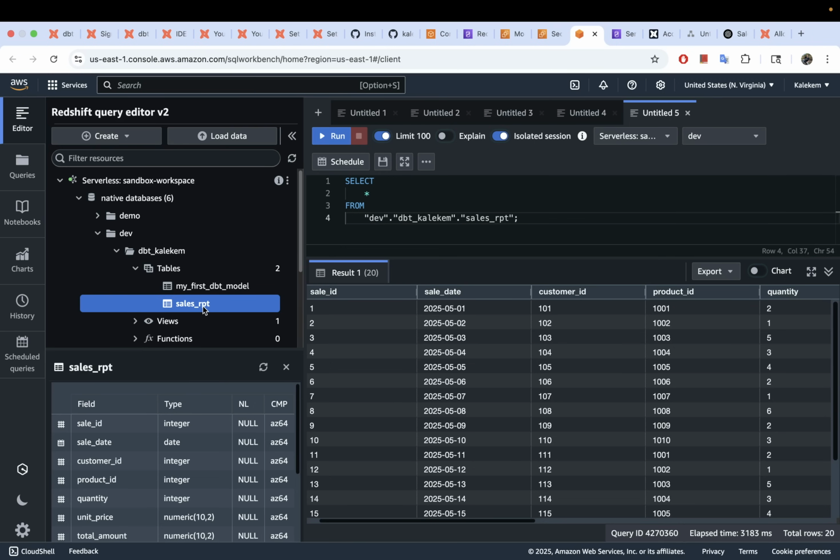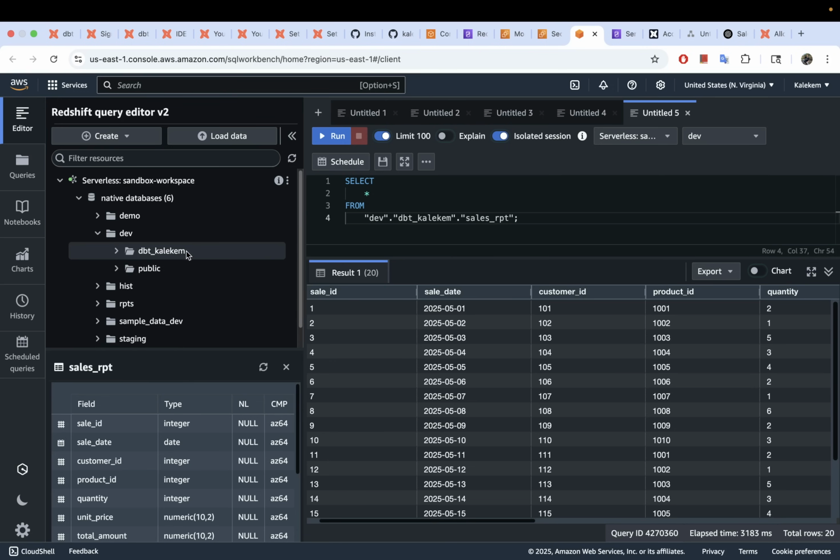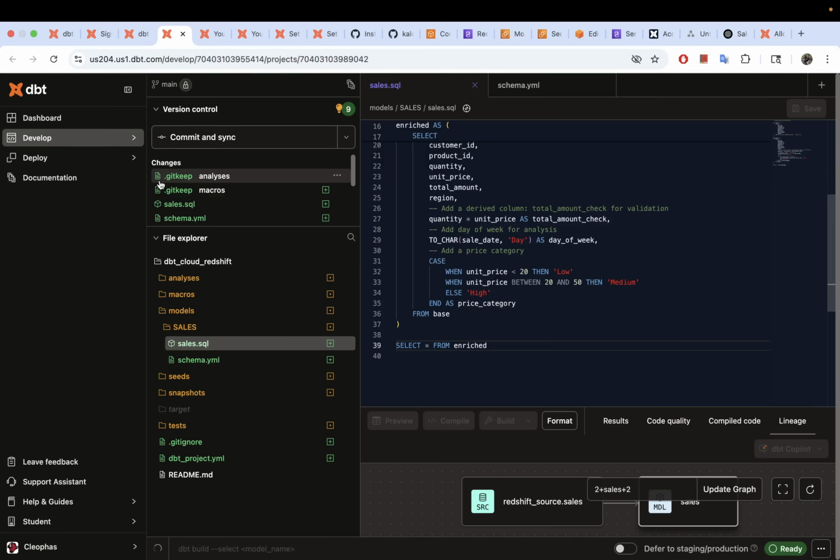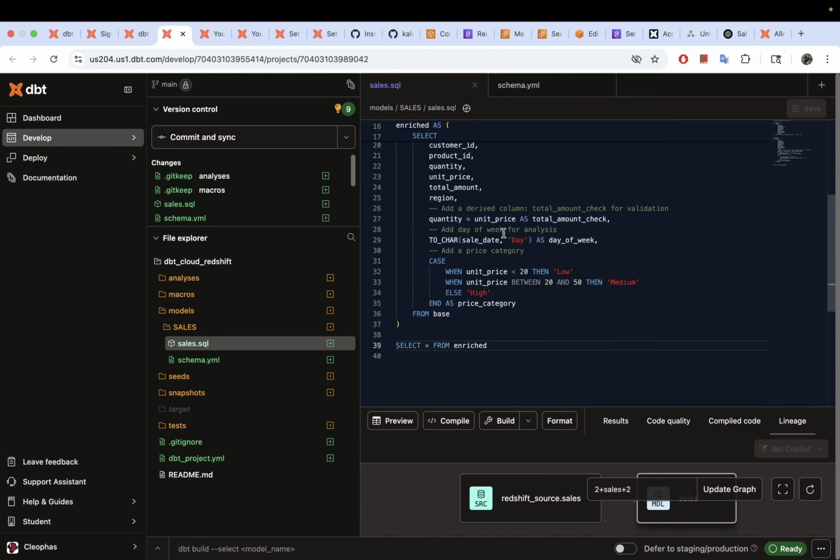So from here now, if this is a report that a reporting team needs to use to create dashboards, they can come and connect to this schema here and go ahead and use this data for their analytics, right? Awesome. All right, so that is now the transformation of Redshift data using DBT Cloud. And again, you can use the same thing with DBT Core. You can see the syntax is pretty much similar. The difference is very little, only that DBT Cloud is managed, right?